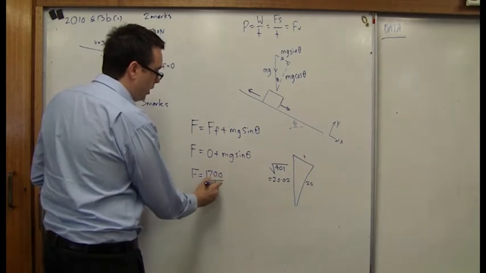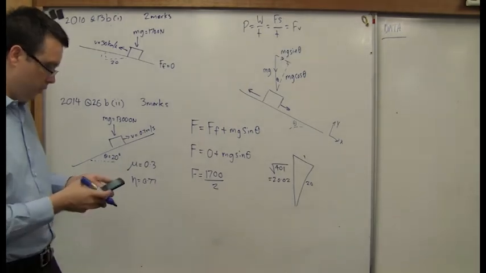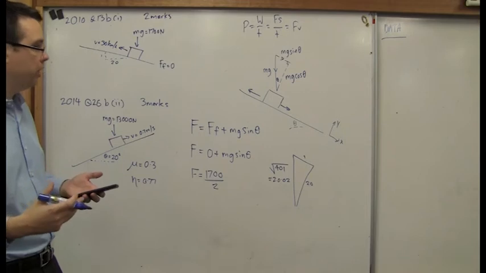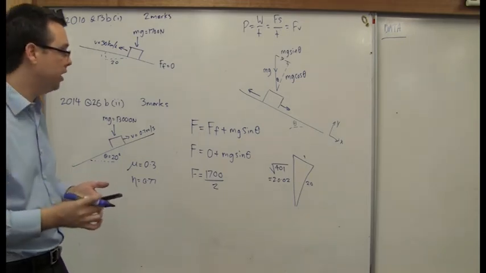So we know that our mg is equal to this, and it writes the answer as mg divided by 2. But what I find is it doesn't actually give you that answer. The answer that it gives you is not that when we look at it. It really shouldn't be mg divided by 2. So there's an error in the HSC answers.